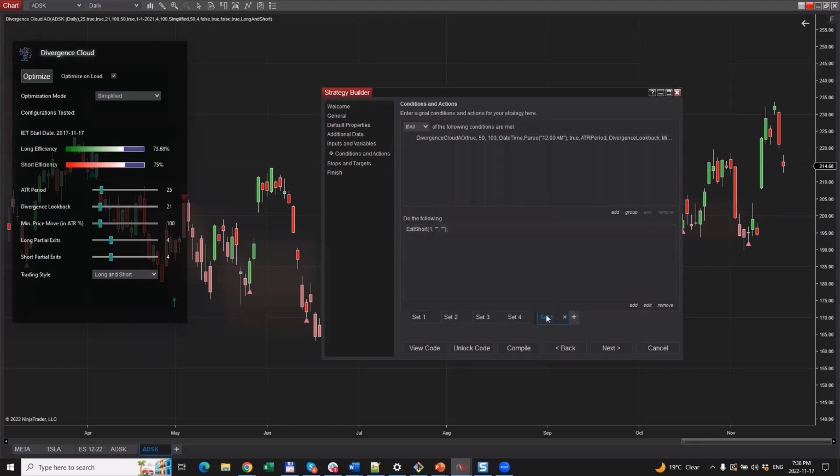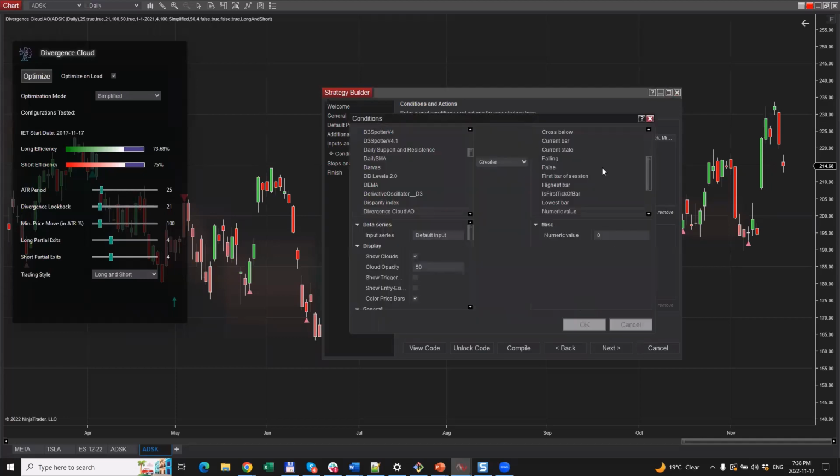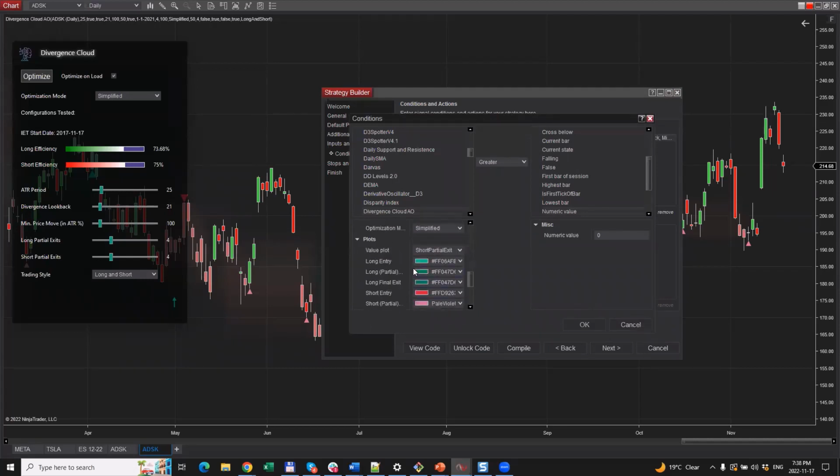All right. One more time, duplicate the whole thing. Set 6 is now open. We're going to go to Divergence Cloud, our condition up here. And we do one more alteration. We're going to change short partial exit to short final exit. And once this opens up, we're going to then change the action as well. So here, first, we change it to short final exit.